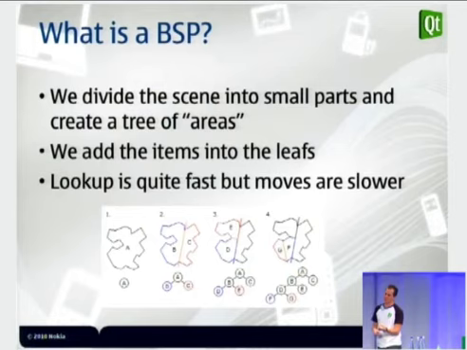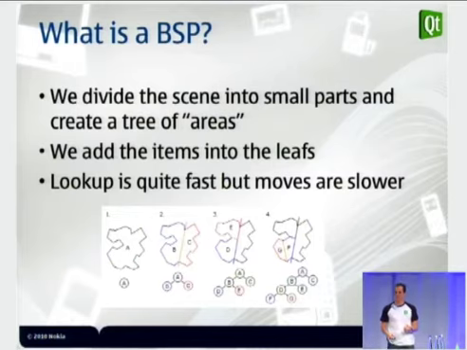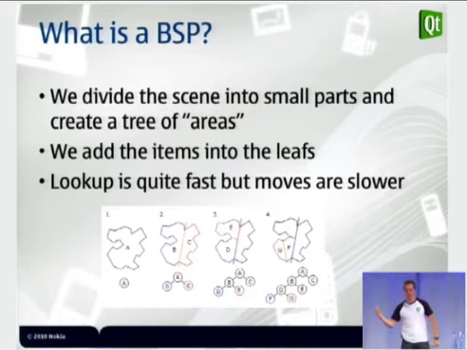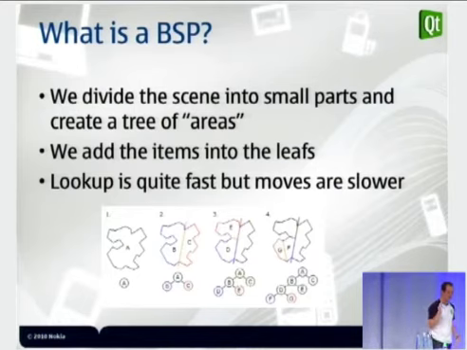So the first time you call set pose, we remove the item from the BSP tree, right? We put it into a temporary list, and then we start a timer. And each time you call set pose, the timer is reset. And then when the timer expires, like a timeout, we re-add the item into the BSP. So that's why when you call set pose many times, it's actually fluid, because each time we call set pose, we don't need to update the BSP. It's only when the items become static that we re-add them into the BSP.